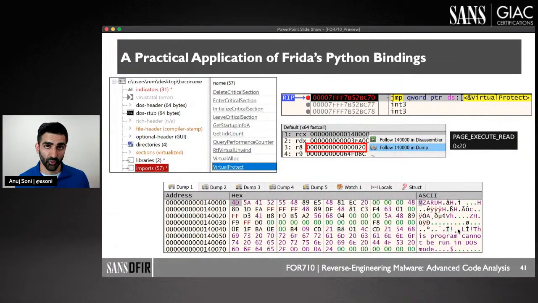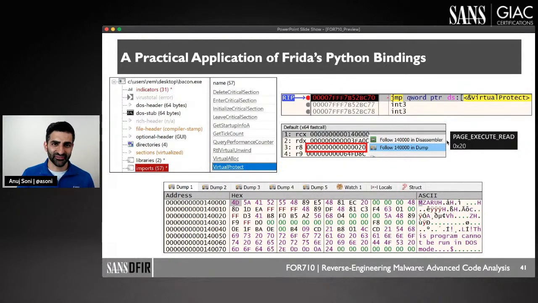Here's a quick example of one workflow we discussed automating. If you've done some debugging before, you've certainly paid attention to virtual APIs like VirtualAlloc and VirtualProtect. VirtualProtect is one of those APIs that's responsible for modifying the permissions of a memory region. Generally during malware analysis, if we see VirtualProtect called and it's updating a memory region's permissions to be executable, well, perhaps there's some executable content there. In this case, if we take a look at the region that's referenced right here, and we look at it in the dump window where we have visibility into a memory region, you'll see that there's an MZ header. You'll see there's some stuff after an MZ header, which might be familiar to you if you've done cases that involve this particular type of sample.